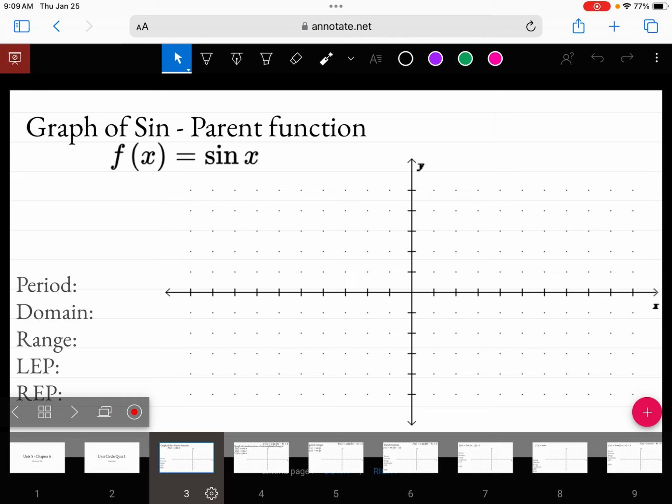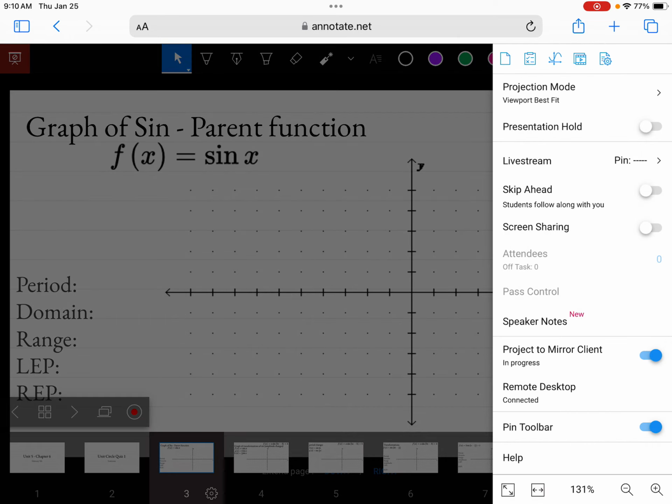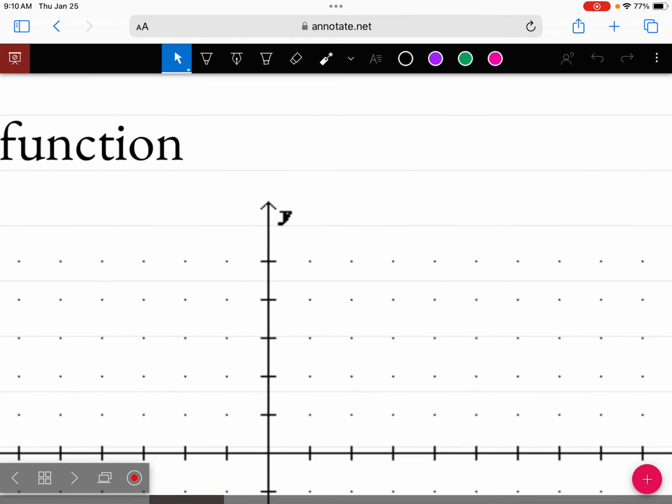Okay. So what we're going to start doing is graphing sine and cosine. A few days ago, I showed you a very brief animation of what these look like. They kind of look like waves. But today we're going to actually properly do it. One thing that's important to know is that we're going to count by weird units on our x's. Since there's no numbers on there, we get to decide what it counts by. And we'll talk about what we're going to pick for y in a second.